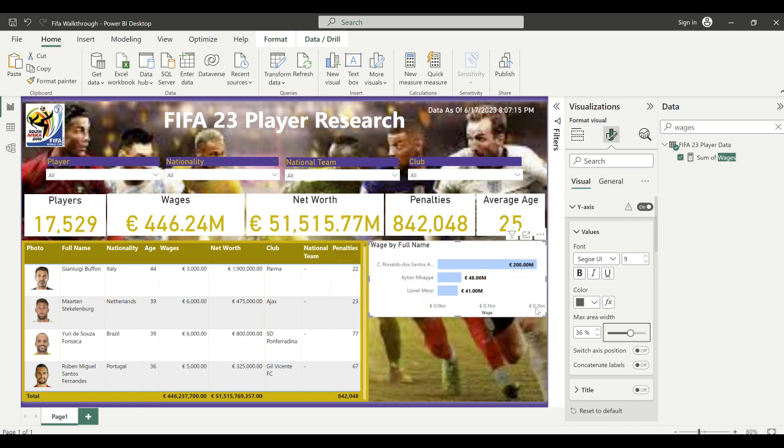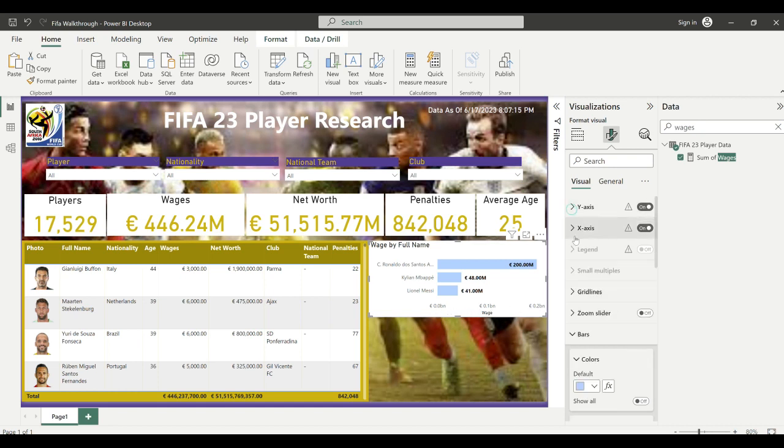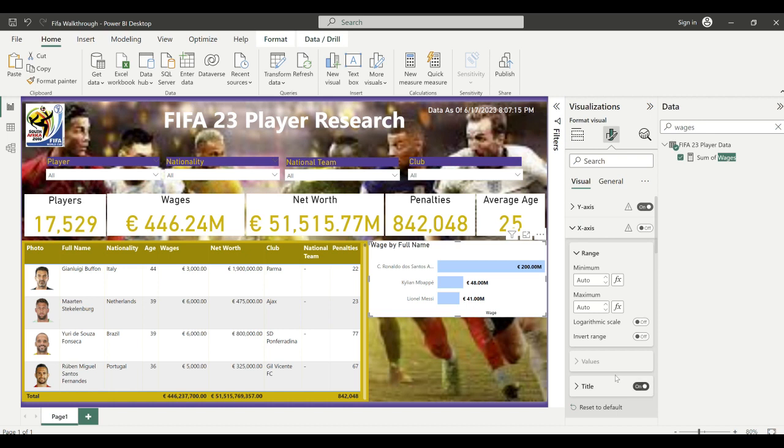And lastly, let's turn off this here. We don't really need this label here on the x-axis. So let's go to x-axis and let's turn it off. Now we have all this. We also need to turn off the wage here. We're going to have the title to say that it's the wages. So let's go to x-axis, and this is the title that we need to turn off.